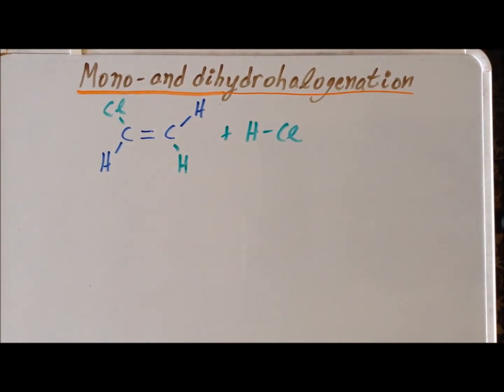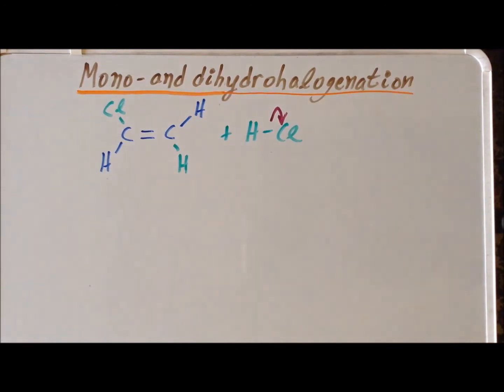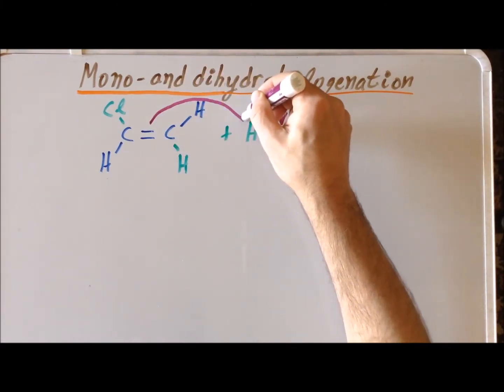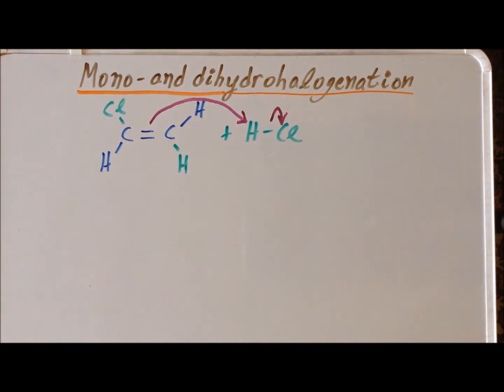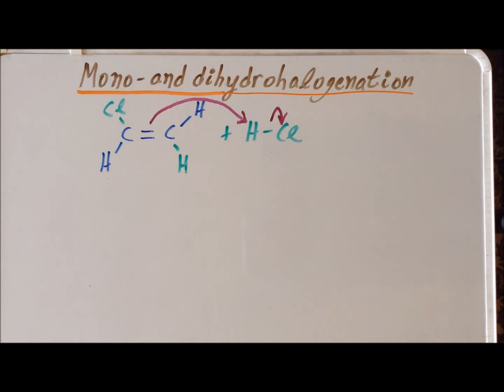as in the hydrohalogenation of the alkenes seen in a previous video, that we have heterolytic bond cleavage of the hydrogen halide. So we get chloride plus H+. We have flow of electrons from the electron-rich carbon-carbon double bond attacking the electron-deficient hydrogen, which is our electrophile. So now we add hydrogen to the chloroethylene to form a carbocation. We're going to reduce the carbon-carbon double bond to a carbon-carbon single bond. We are going from sp2 to sp3 hybridization.